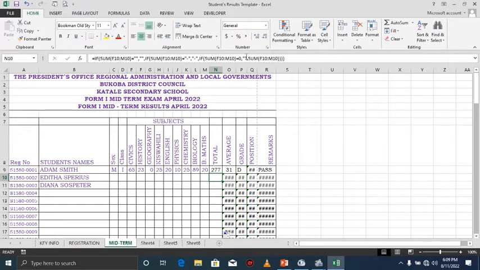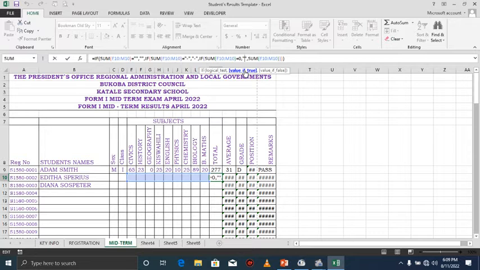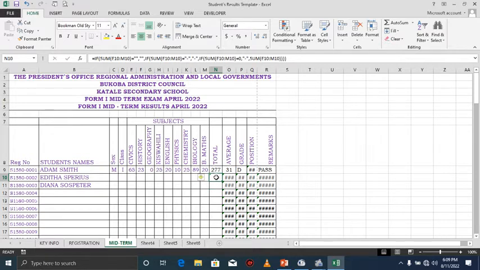Or let us say when it is 0, then let it be dash. Yes. Then I copy this and paste this. You can see here, in all empty cells the total is dash.